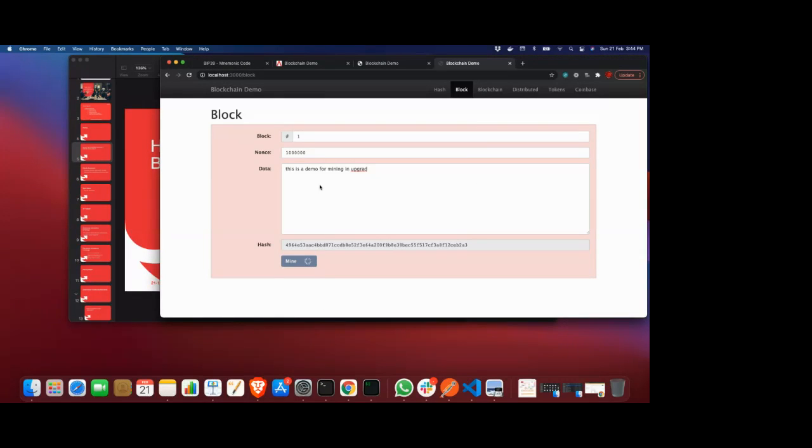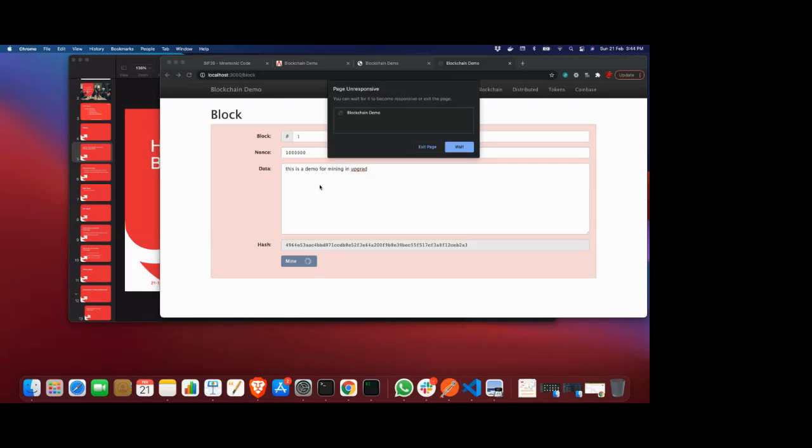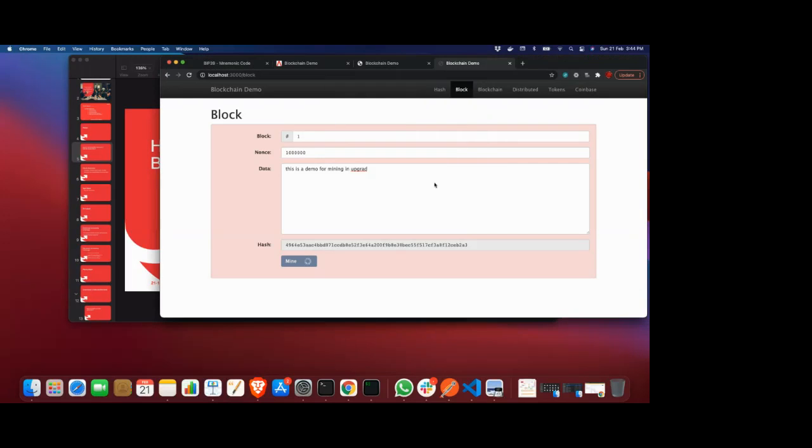In the program which we are using to show the demo, there is a limit. 10 lakh is the limit which I had set for my program because it could take infinite time. See, it will keep me waiting. Okay, so by far we have understood what the nonce is and how it is going to take time.